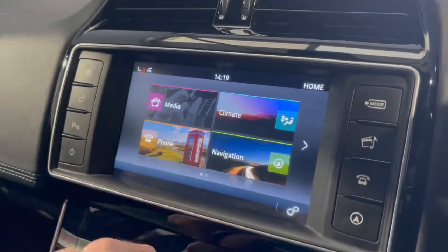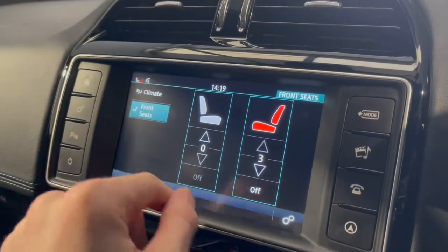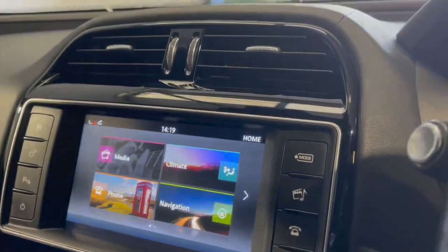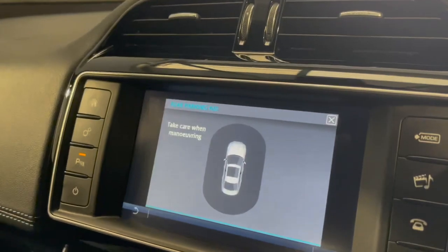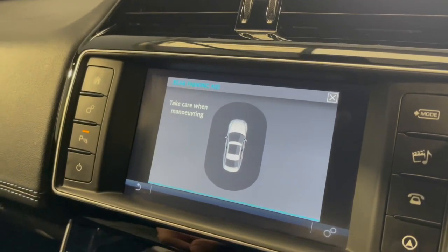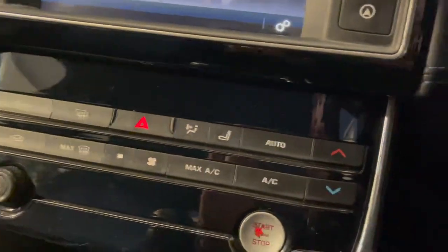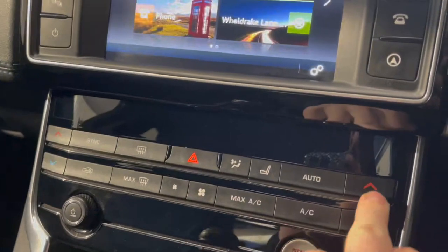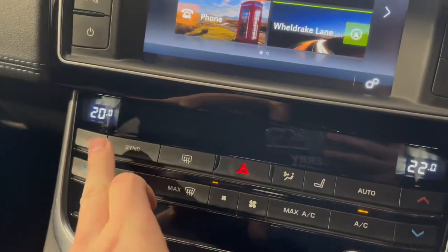You've also got your climate control settings and obviously your heated seats, which you can change on this. Really nice and easy to use. Then if we go and put it in reverse, you've got your digital display for your parking sensors. It's all shown up there. Going down, you've got your dual zone climate control. Turn this on, you get your little digital display there, so you can see that.